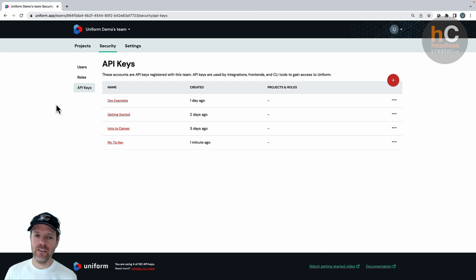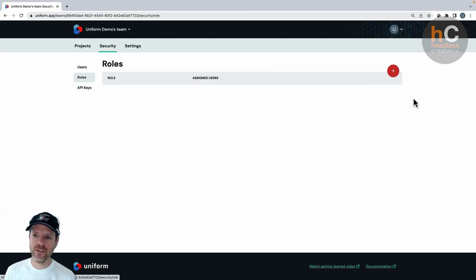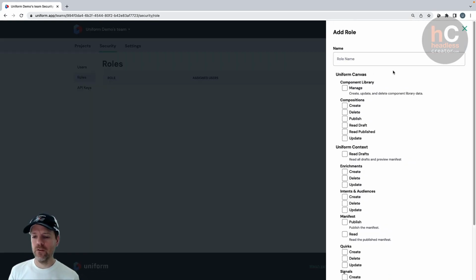And I'm going to define a role. So if I go into roles, I can add a new role. And the role is very similar to the settings that I just saw. The role has a name, so I can call this maybe admin. And in here, I can click the different permissions that I want to give to this role. And then the role is something that I can assign to multiple projects. So it allows me to define the permissions once and then apply them multiple times.